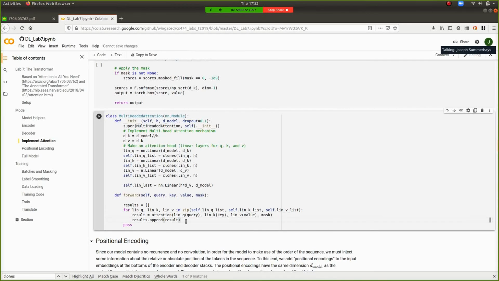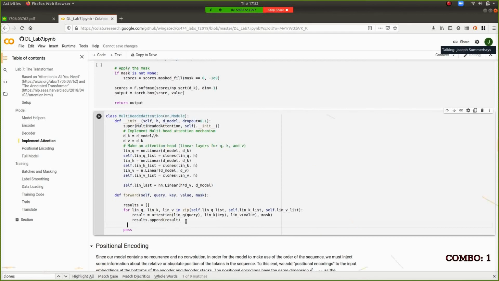And then the overall result is going to be torch.cat of each of these individual results along which dimension?